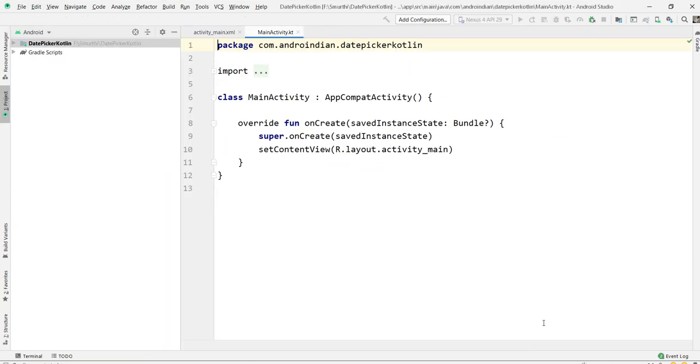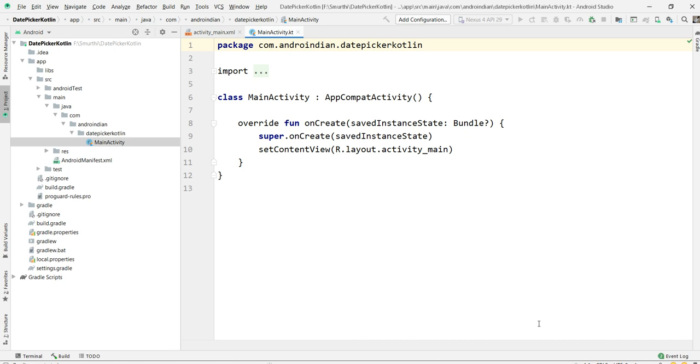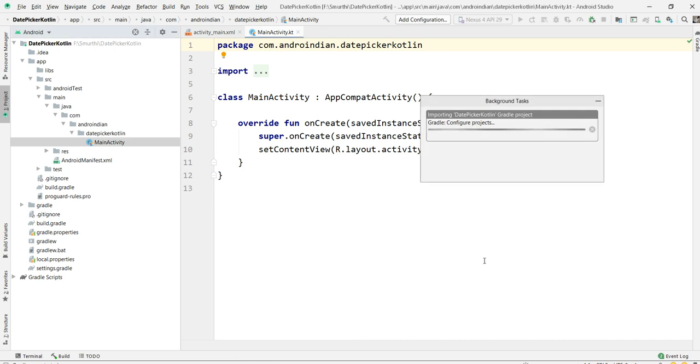See, this project is being created. Once it's done, I just need a text to display the date and one button to select this date. So I'll take only two parameters in XML. Still this project is building the Gradle. Once this Gradle is built, we can check that.